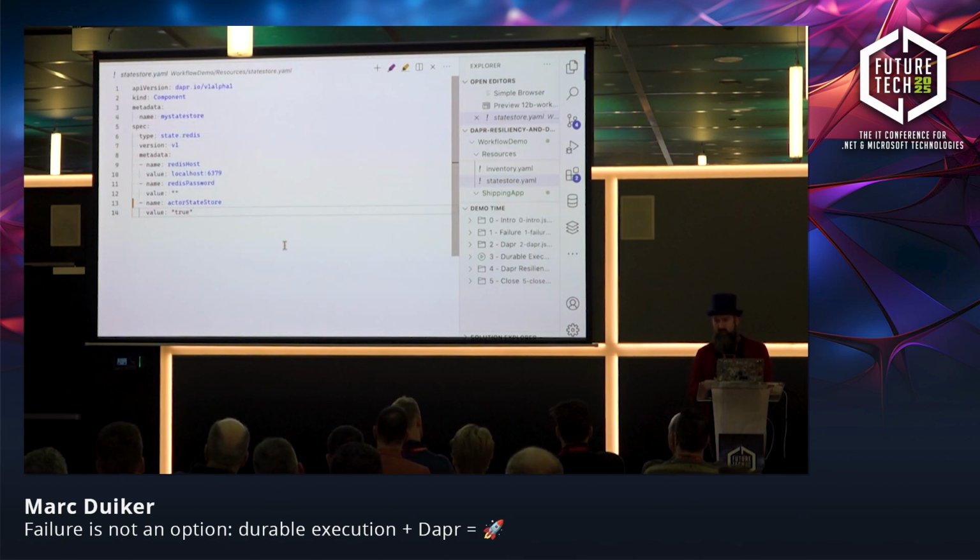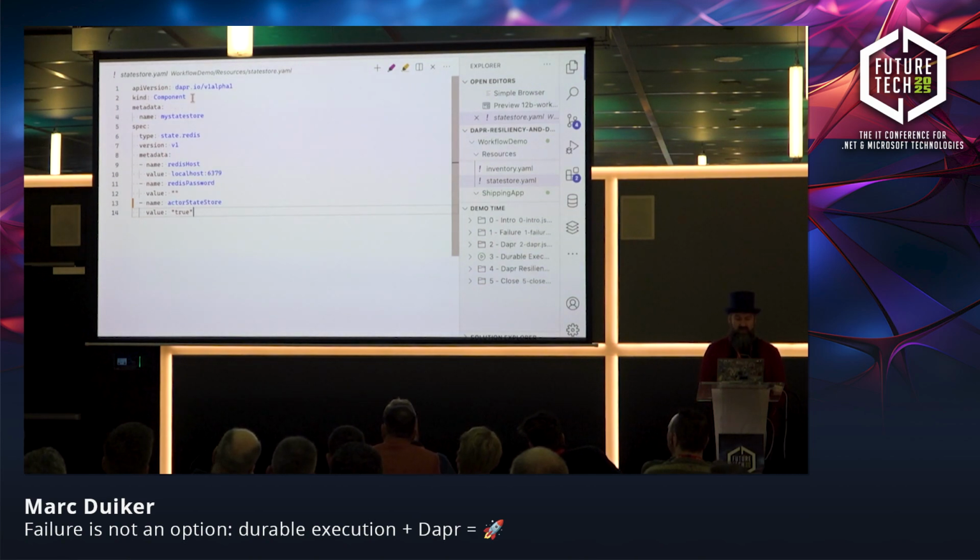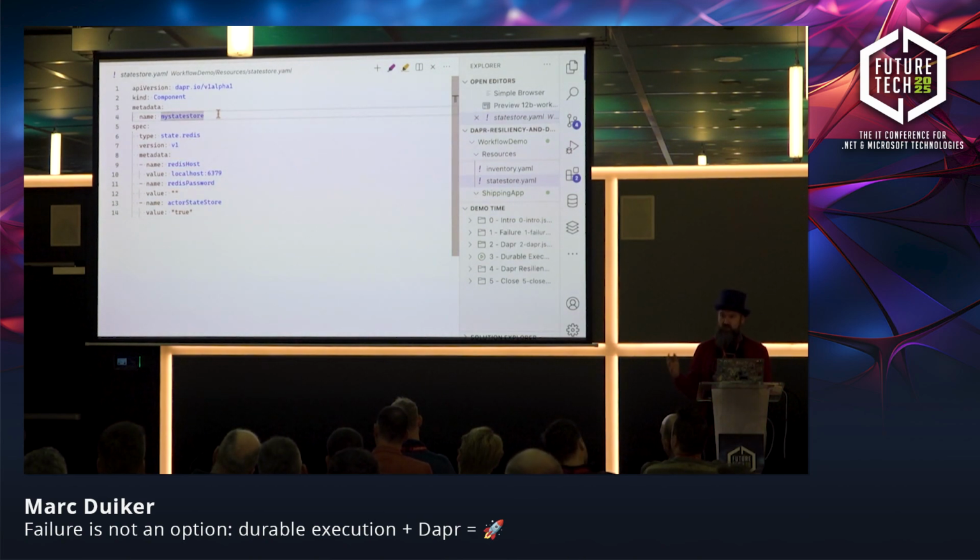Well, I told you that workflows depend on state, right? Because otherwise, if the process is gone, the runtime cannot rehydrate any of the state anymore. So workflows need a state store, and Dapr uses state store configuration via component files. These are YAML files, and in this YAML file, you specify that we're using a certain type of state. In this case, we're using a locally running Redis container that gets pre-installed when you install the Dapr CLI. But of course, when you're running in production, you probably run in Azure, so you probably use something like Cosmos DB.